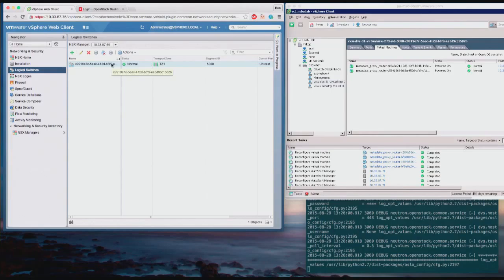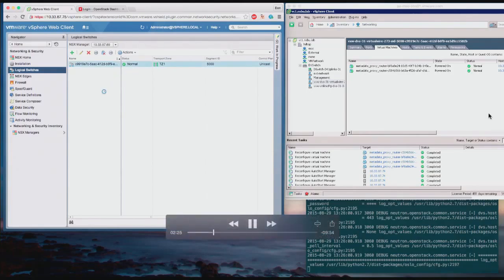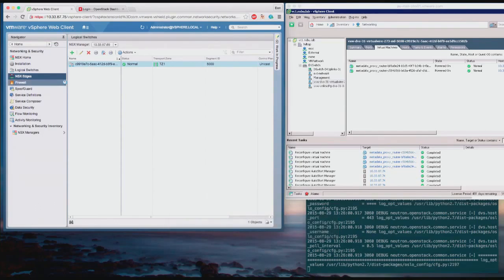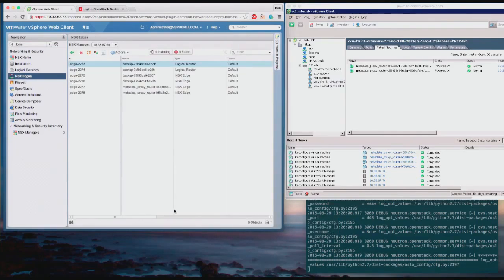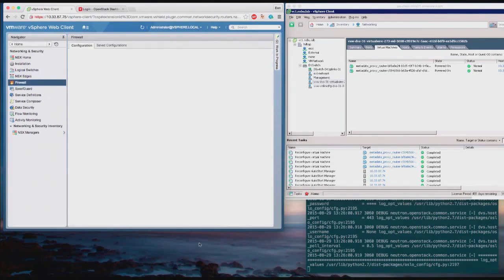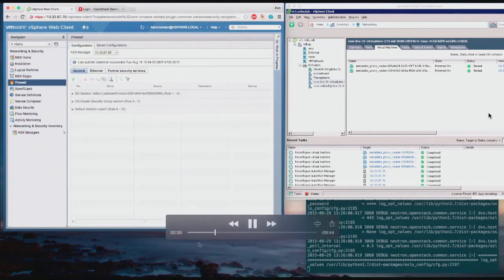From a logical switching perspective, there's nothing there except for that metadata network that we created. And then from an edge perspective, let's go to edge. We have a set of backup edges as well as the metadata proxy edges. So everything is very clean. We just started the Neutron service for the first time. And then let's look at the distributed firewall rules. The plugin will create an OpenStack cluster security group section.